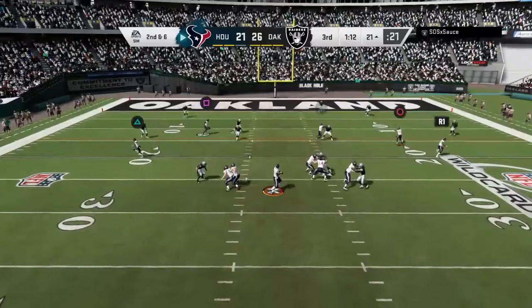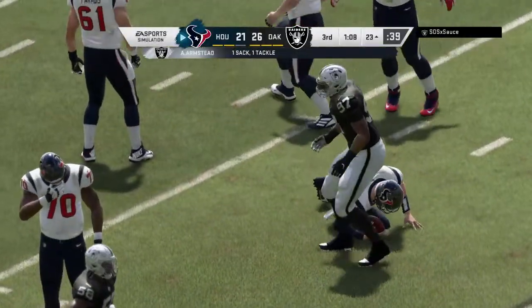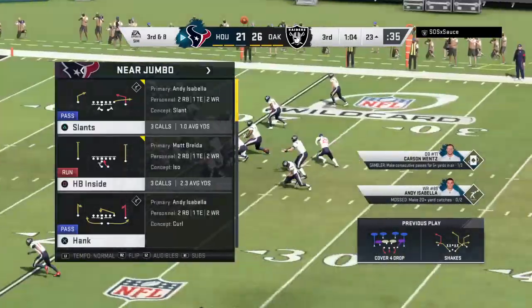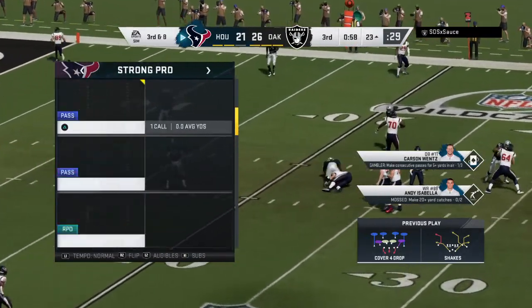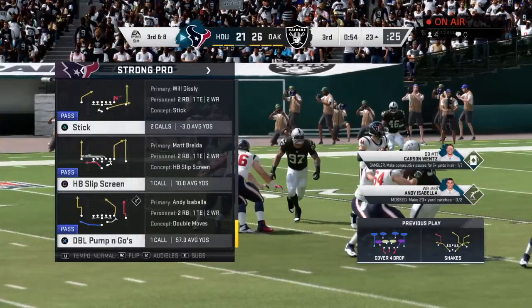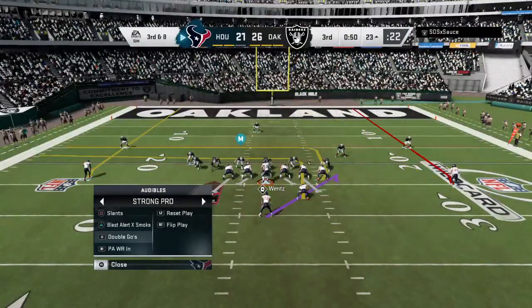To throw on 2nd and 6. Wentz. He's going to be sacked. Back at the 23-yard line. Eric Armstead able to drop him for a loss of a couple. Great job defensively. I think he was trying to go through his progressions, find someone to get rid of the football. Before he knew it, he was on his back. So that just brings us right back to what you said in the beginning. A great job defensively. Nowhere to go with the football. That led to the sack.